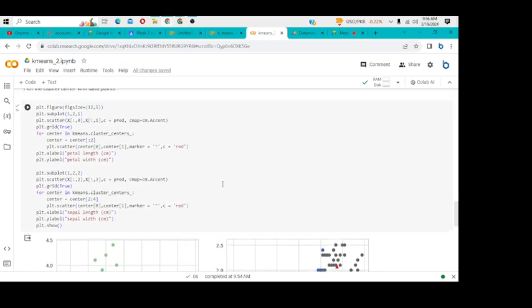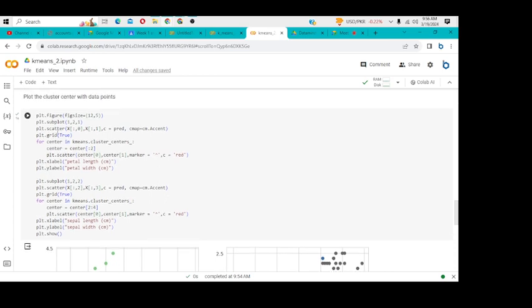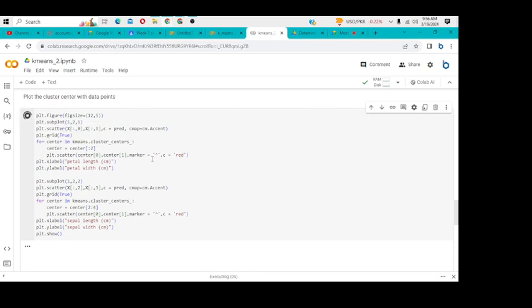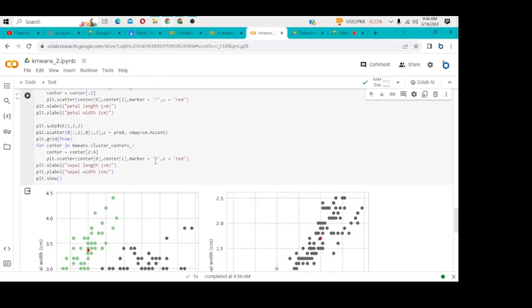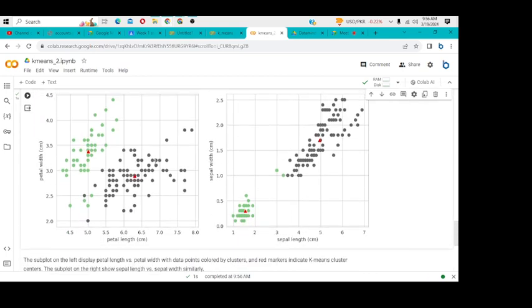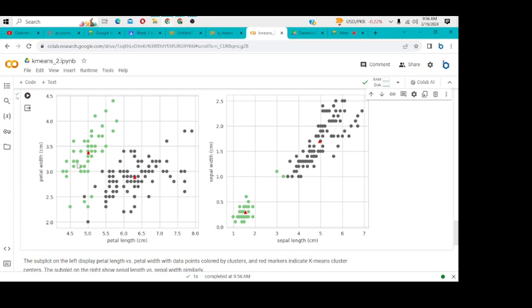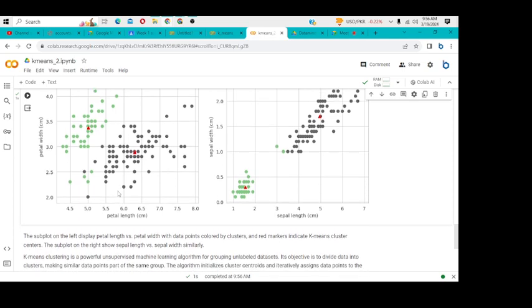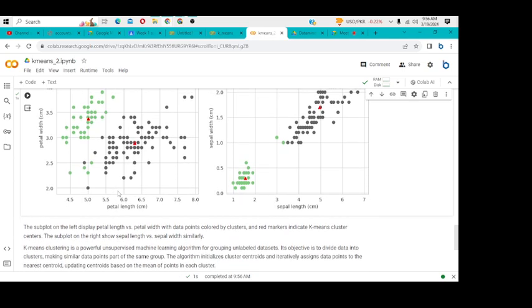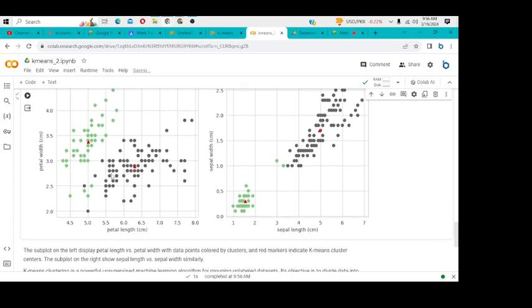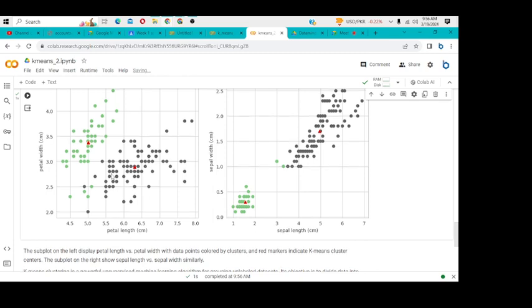Let us just run through this so that we can understand these. I think we can start with the subplot on the left that will display the petal length plus the petal width.